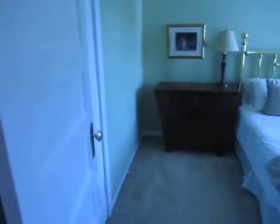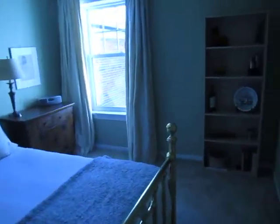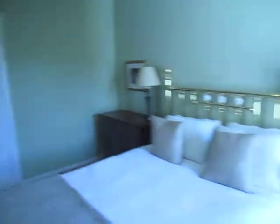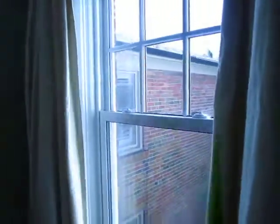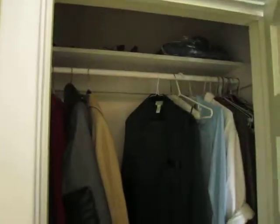And this is their master here. You can see, again, lots of charm and character retained. It's nice to have broadloom on the floors to keep it soft and cozy on those winter days. And again, new windows throughout. This one overlooks that big, lovely yard, and again, lots of closet space. In addition to the walk-in you might like to use, there's a full closet here, and these are deep closets.